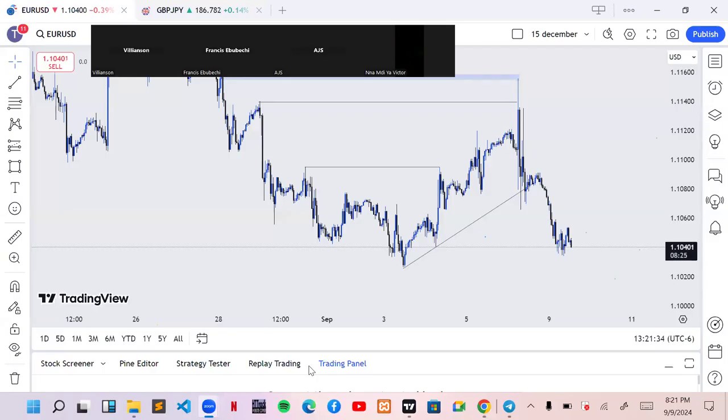We'll see the top-down analysis. Just find the overall trend of the market. The only things you look out for are the market structure, inducement, and then your point of interest. You find the general market structure, find the inducement, and then you find the point of interest. If you want to do your top-down analysis, you just get the market structure, whether the market is bearish or bullish. After you've noticed a break of structure or a market structure shift, get your inducement and then mark your point of interest.